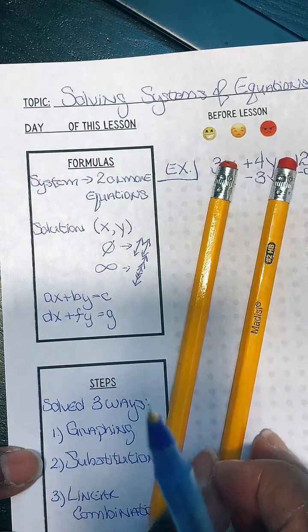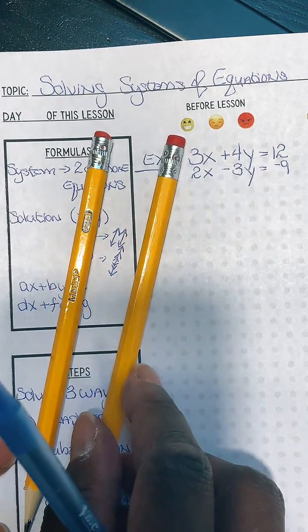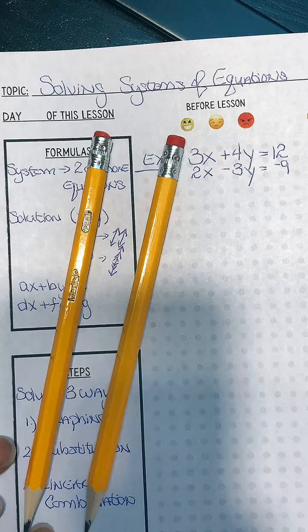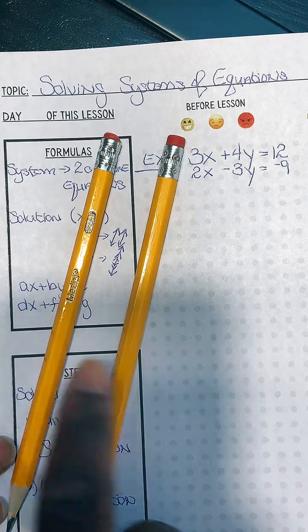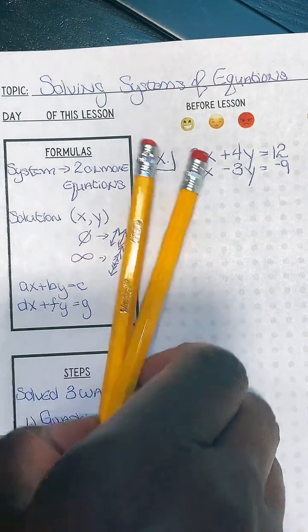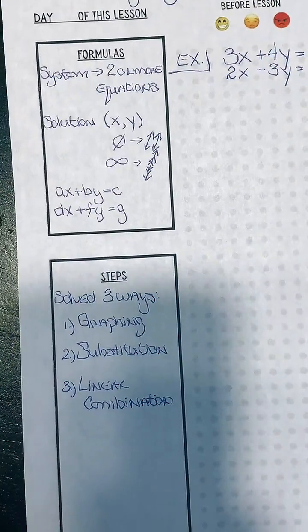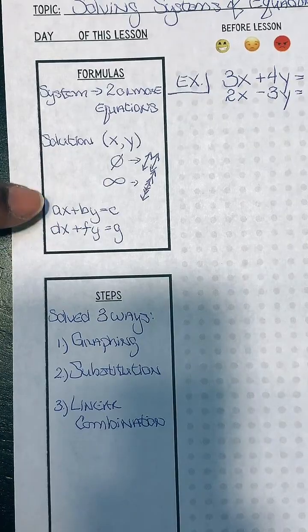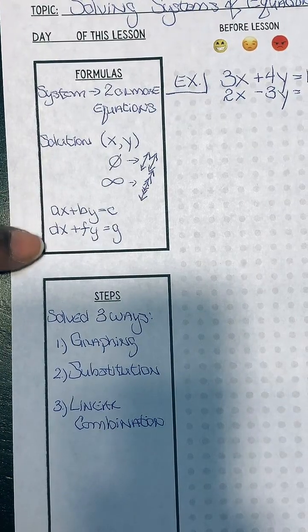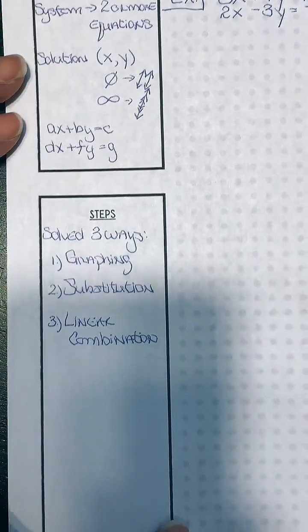But if I have two lines that have the same slope, but different y-intercepts, they're not going to intersect. They're parallel, so they do not have any solutions in common, right? So hopefully the pencils kind of helped you a little bit there. So it kind of looks like this: just regular two equations that can be in standard form, or you can have one equation that's in slope-intercept form. But no matter what, you can solve it one of three ways.